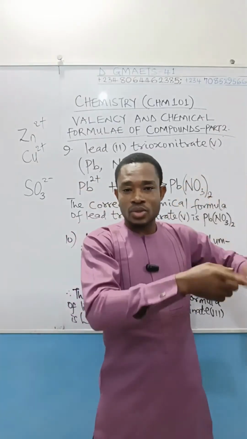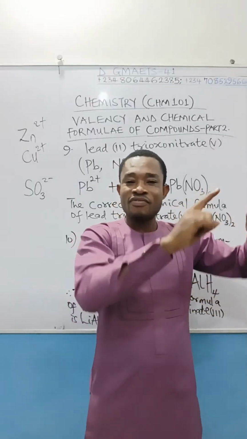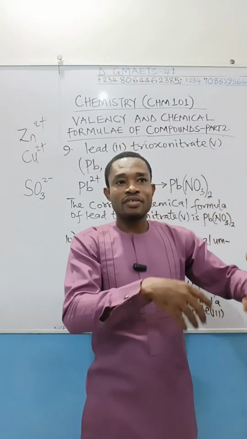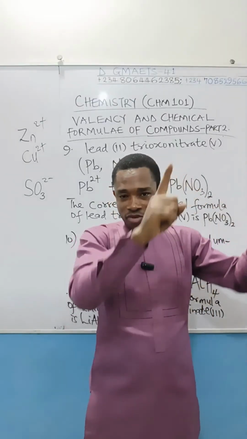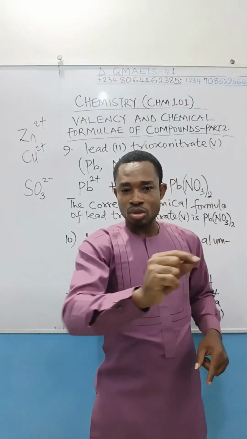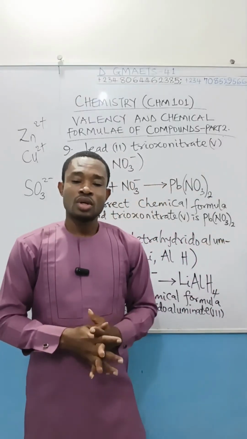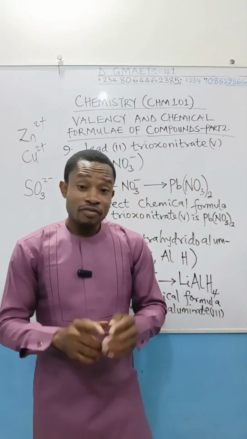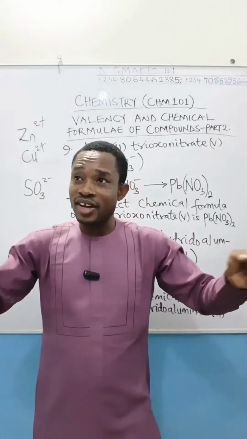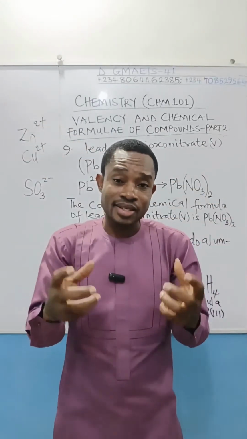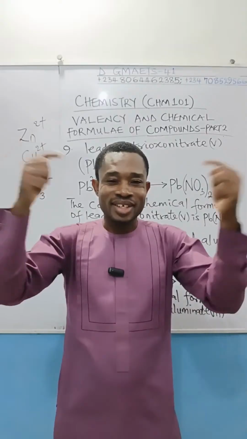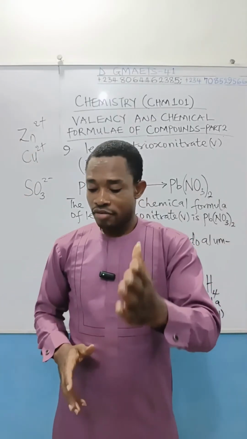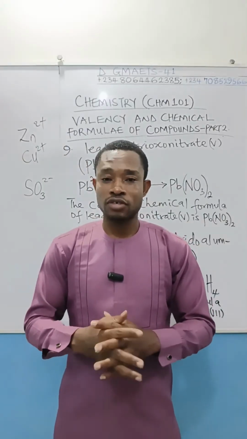For radicals, whenever they receive a valency, it automatically becomes the atomicity. If the number of the valency is 2 or 3, of course, you have to put that radical in brackets and show that it's 2. But if it is 1, you don't need to put that radical in brackets. And don't forget, in a case where the valencies being interchanged are the same, you don't need to interchange them, because if you interchange, you will still cancel them off. Remember calcium trioxocarbonate(IV).